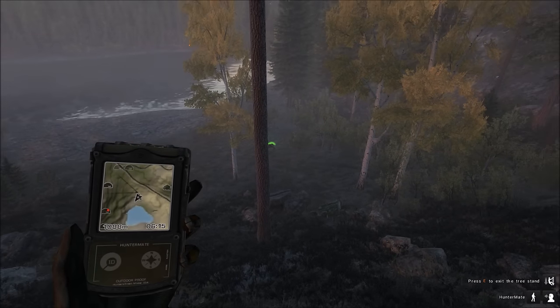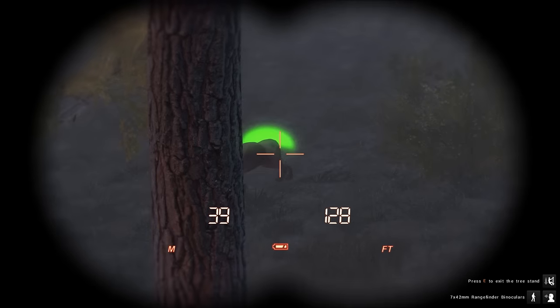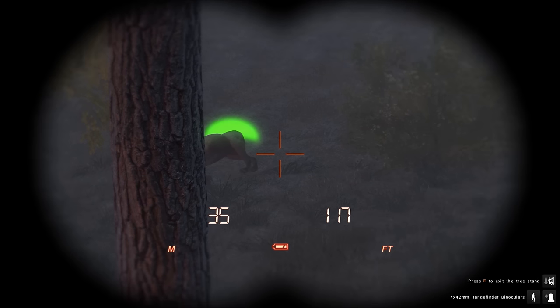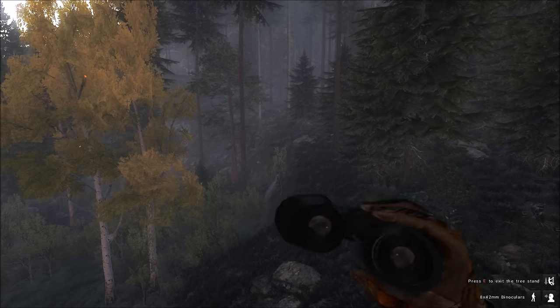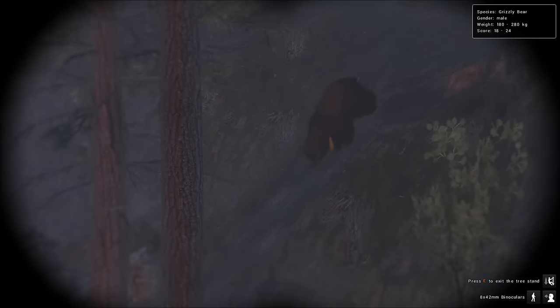So here, it's actually perfect here. About 35 meters away. And you can see if the wolf comes to the right or to the left of it, I'll be able to see him. Actually, we have a bear coming here. A young male.